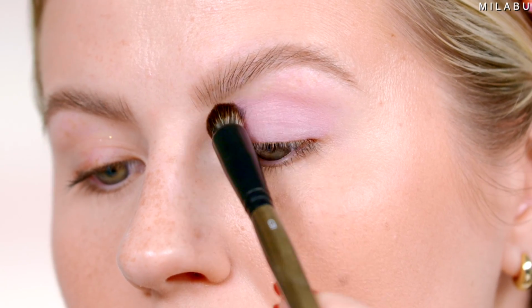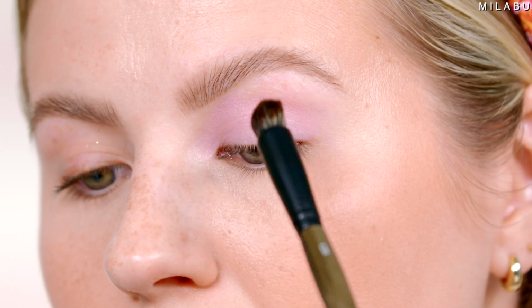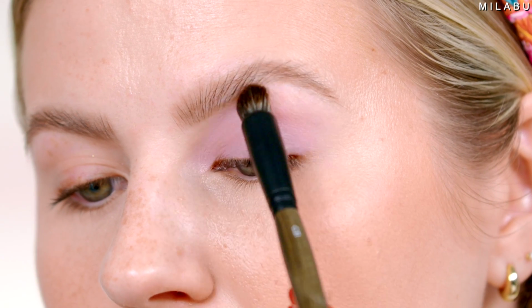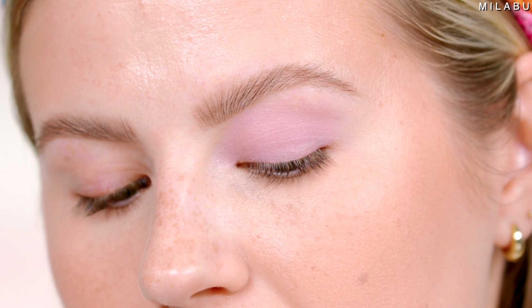Either brush that I mentioned will work incredible with this eyeshadow, and it's just so effortless, so easy, and you can pack on the pigment to give it even more intensity or whatever you prefer. And you can use these also as eyeliners as well, which I like. And they do dry fully matte, and they look beautiful on the eyelid. So if you're more of a matte gal, I think you'll really enjoy these.